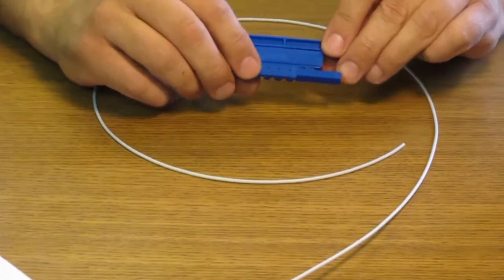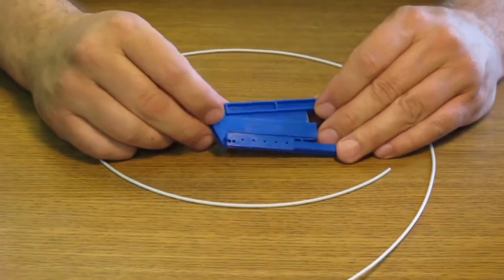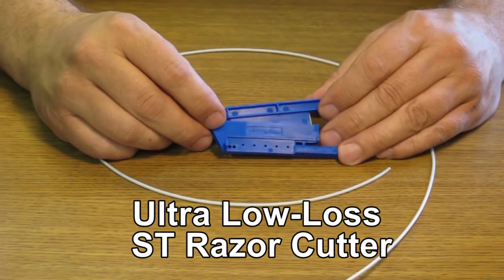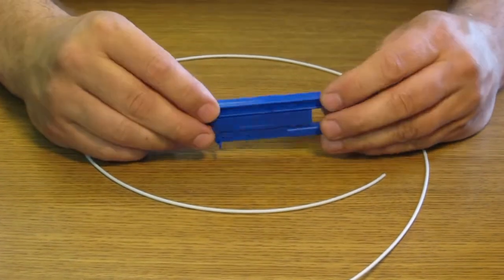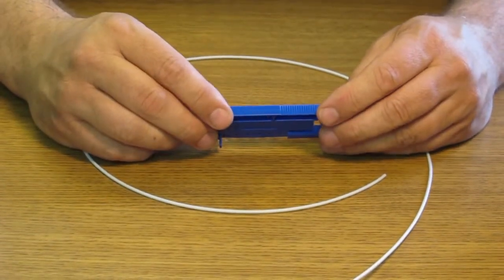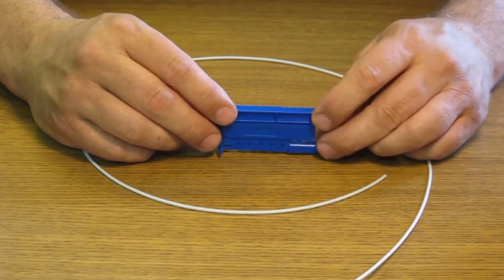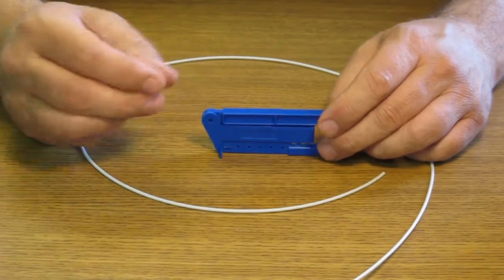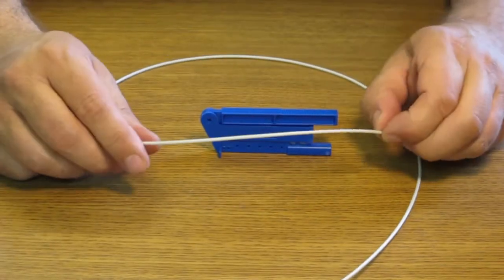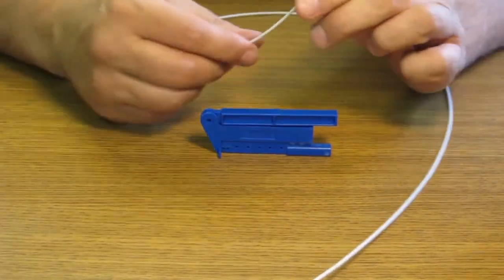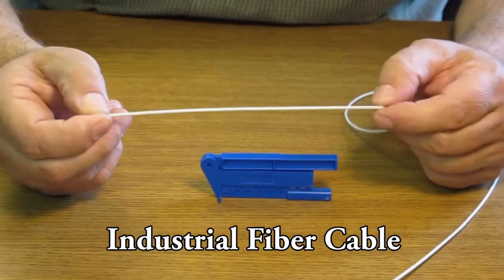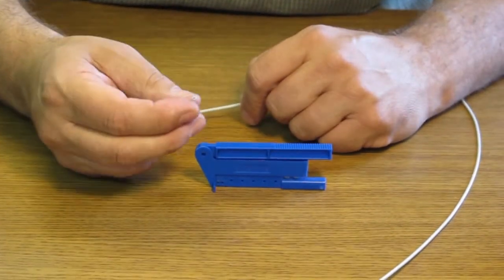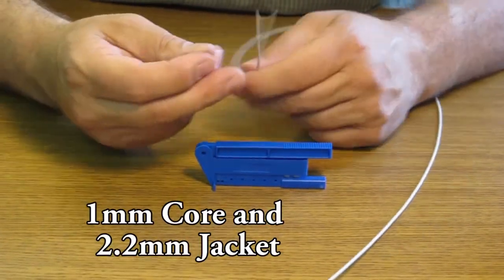Today we are going to feature our product, which is the ultra-low loss razor cutter. This tool was designed as an all-in-one tool to put on connectors and finish them on your typical one millimeter fiber cable. This is an industrial fiber cable with a one millimeter core and 2.2 millimeter jacket.